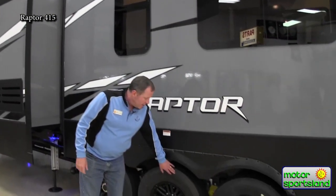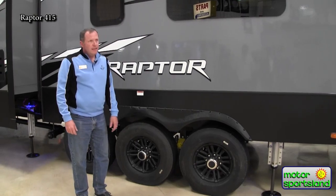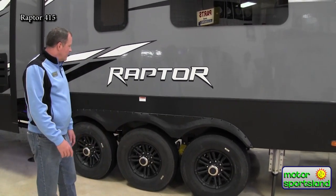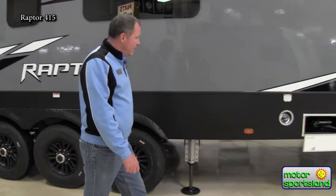G-rated tires. These are 14-ply tires. That's basically pretty close to a semi-truck tire. You're not going to have any problems with that, especially with the 14 plies. Here are those other stabilizing jacks you can see down.